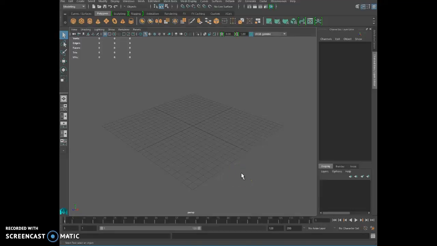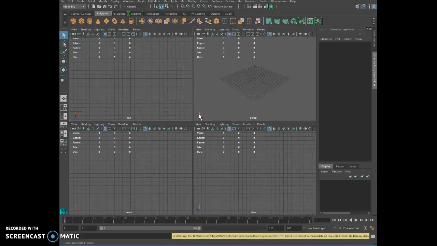So the Virtual Studio, the 3D Virtual Studio, is simply similar to a tracing paper studio. In 2D, when you just put one piece of transparent paper on top of a picture, you just trace it. But in 3D, we do it with two angles instead of one, and we do it orthographically. If you click on your space bar on your keyboard, you will switch from one viewport to four viewports.